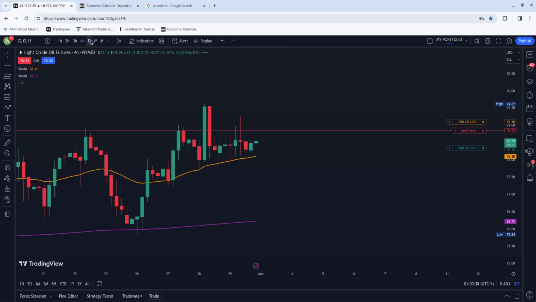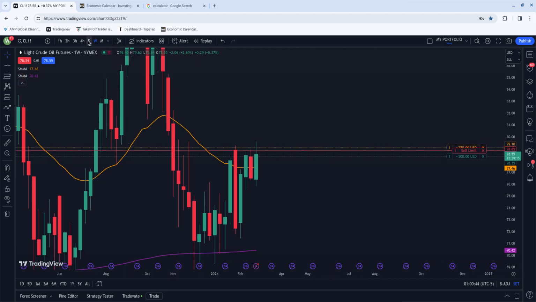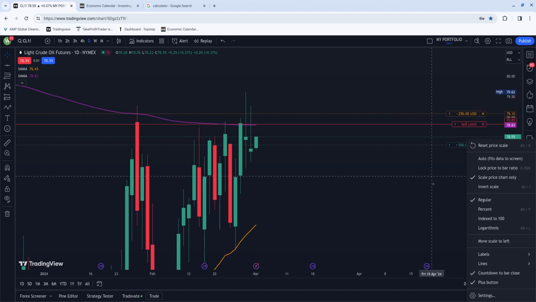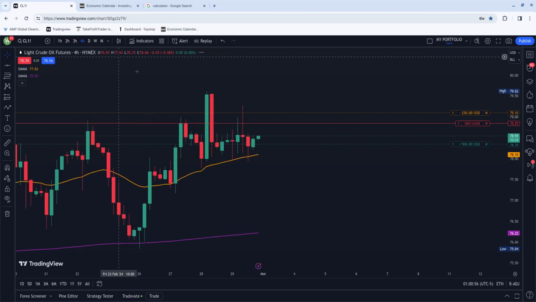According to the daily chart, we're going to be met with resistance on the daily right here. We're going to be met with resistance at 78.83. This is where we're going to see resistance. But the 4-hour chart is clearly going up. But we're going to be met at 78.83, and we're going to enter the trade at 78.85. That's when we're going to get up here and it's going to fall back down. So just be mindful that we've got that strong resistance there, and we have 5 days verifying and confirming that that's a strong resistance. So that's just what it all boils down to.